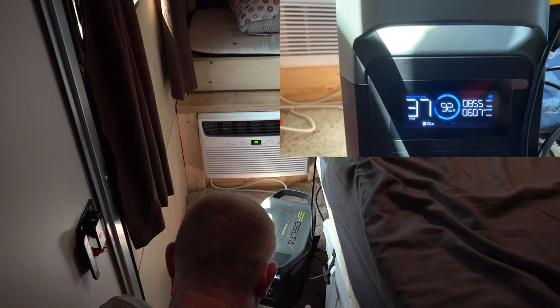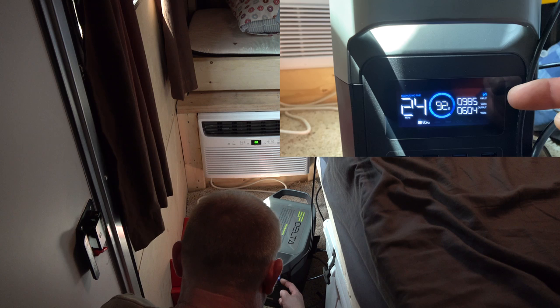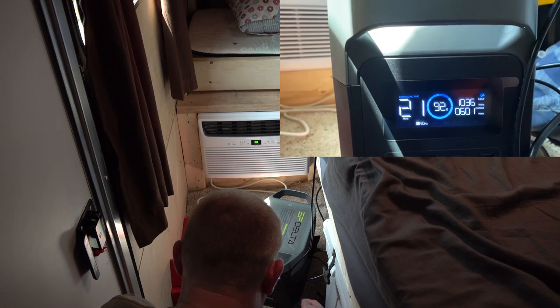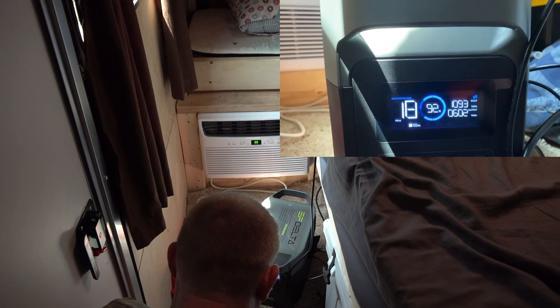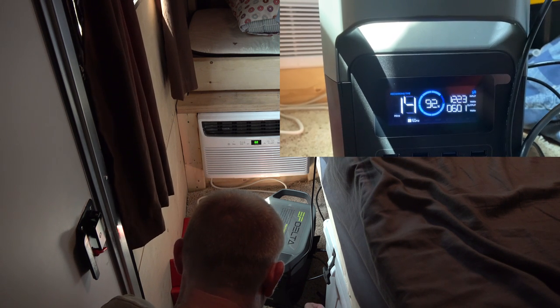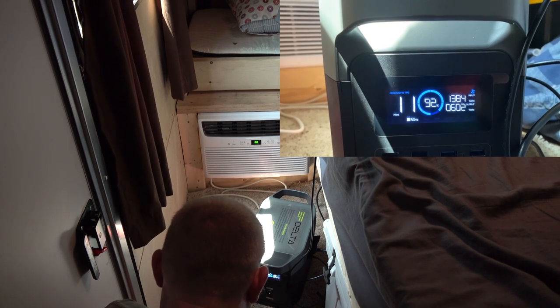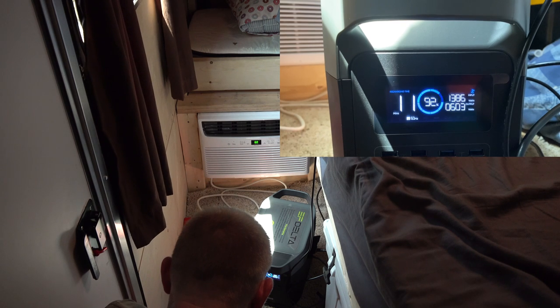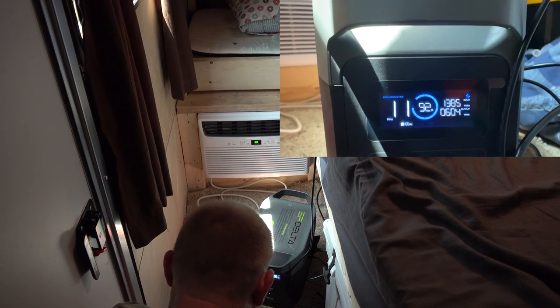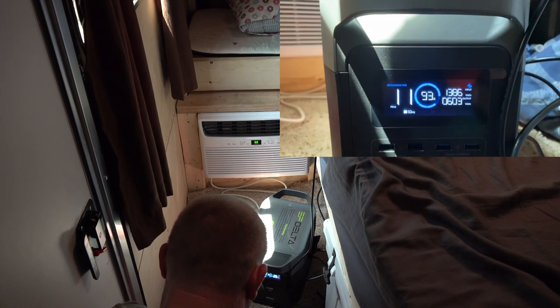So now we're actually still feeding the battery. We have 1,000 watts coming in. We have 600 watts going out. Look, remember, it's a 2,000 watt generator. So it's still ramping up. Wow, it's crazy. So it's estimating the recharge time on my battery is 11 minutes before this battery is full, because it's pulling that much juice.